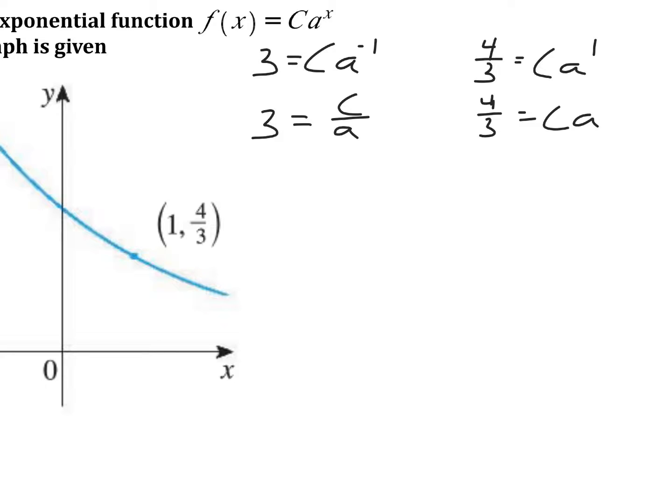Now for each of these, just like we did last time, you solve them each to be C equals. And although technically you could try to make it A equals as well, yes, that could work, but C equals is going to be a little easier. And so for the first one, the leftmost one, at least in the way I've drawn it, I'm going to multiply both sides by A. So that gives me 3A equals C. And on the second one, I'm going to divide both sides by A because I'm again trying to leave that C behind.